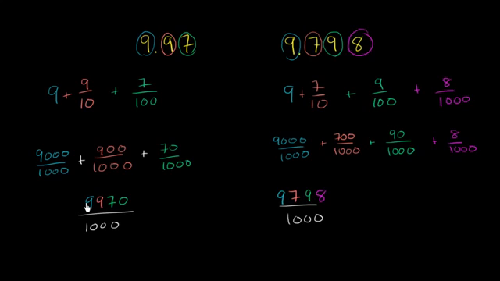So here, once again, you're comparing two numbers. They have the same number of thousands. This has 900. This only has 700. So even though this is almost 800, 800 is still less than 900. So no matter how you think about it, the number on the left is greater than the number on the right.